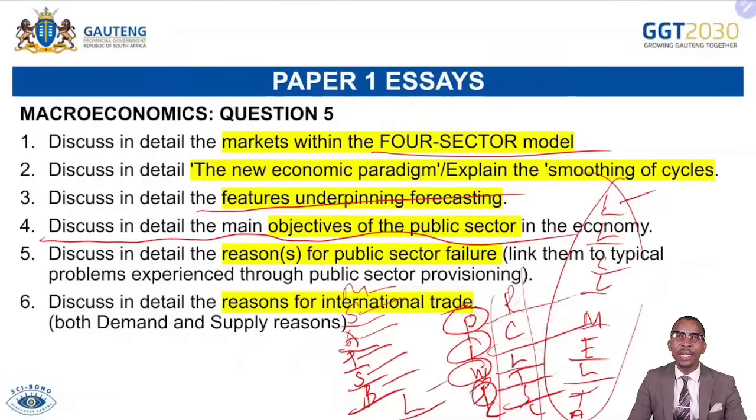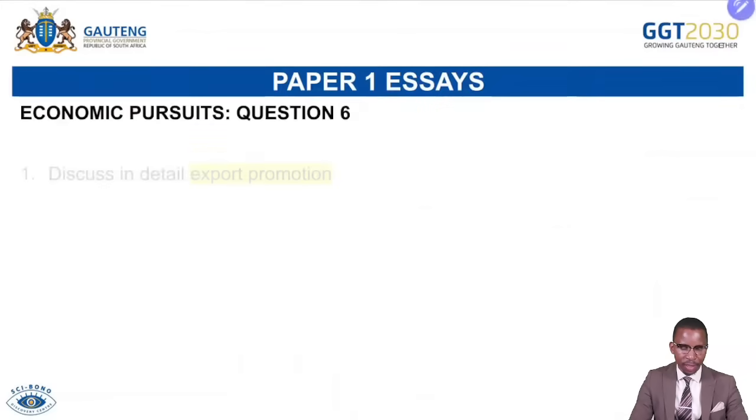Specialization: we know that countries tend to specialize in goods where they have a competitive advantage. Capital: we know that developed nations have an advantage of capital over developing nations. Then a general part will be flexible. We continue. This is question 6.